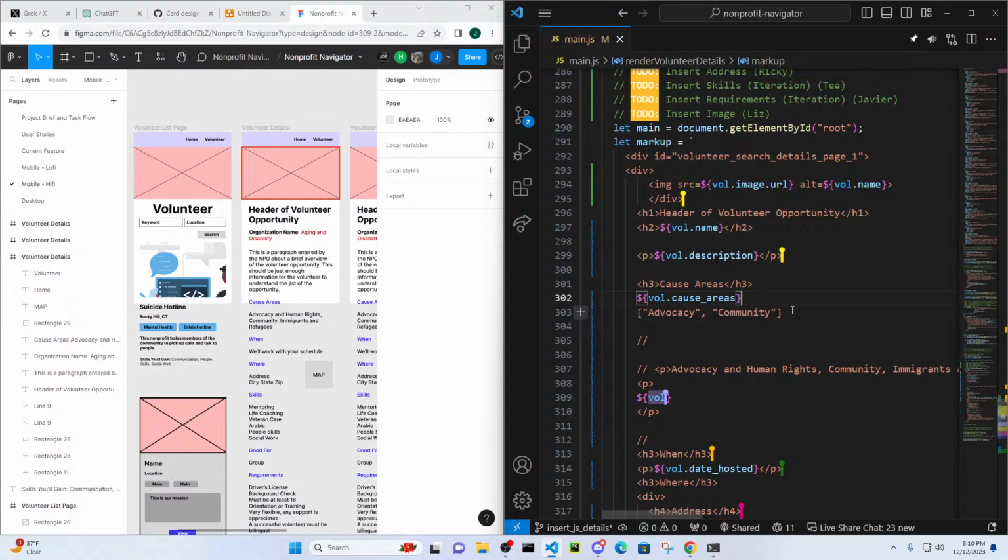Now, the final result, what you need underneath this cause areas, if you look at the Figma, you can see the final result is just a string. So you want your final result to look like this. Advocacy, community. So you want to turn this array into a string that looks like this.